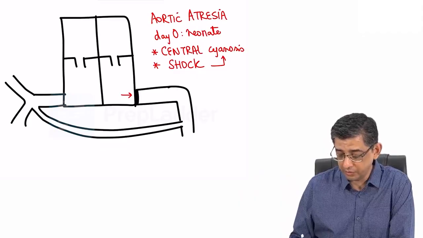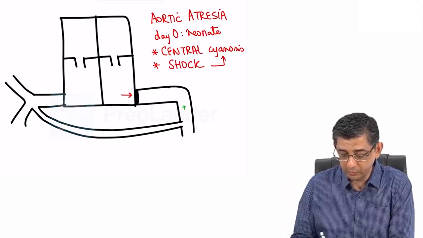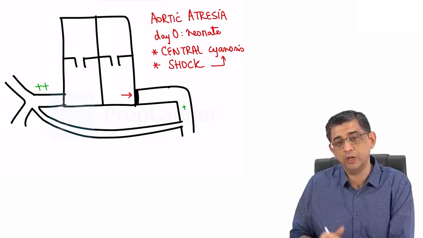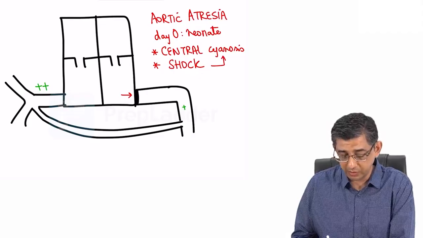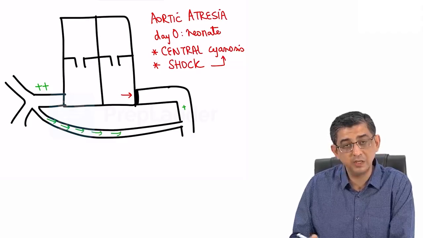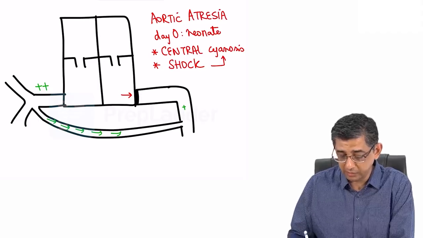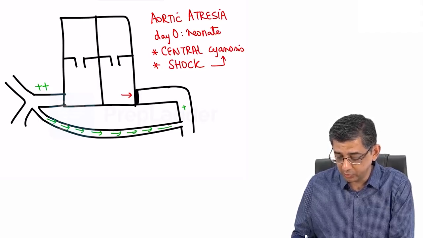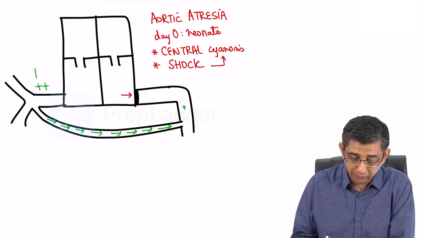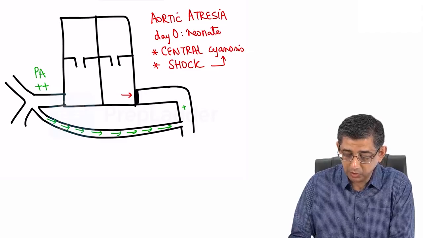See, the pressure in the aorta will be lesser than that of the pulmonary artery. Why? Because blood is not coming into the aorta per se. So because of this pressure difference, the ductus will operate like this. The ductus will send at least some blood from the lungs. In fact, I want to highlight that traditionally the ductus operates from aorta to pulmonary artery, but in this condition, it is operating from the pulmonary artery side to the aorta.